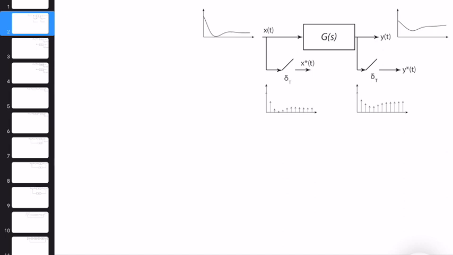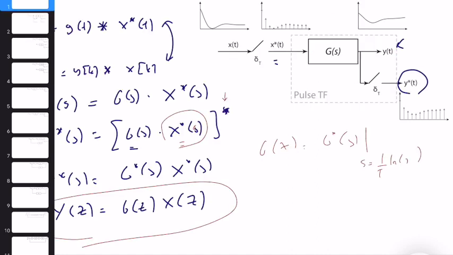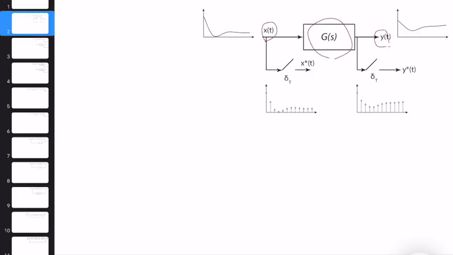Okay, so now we will do something else. We have a continuous time input x of t, and we have a continuous time output y of t. And we have a continuous time transfer function g of s. So what happens if I sample x and y separately, somehow independent from the system? It's completely different from what we do here. I sample x and supply it to my system, and now I don't sample x and supply it to the system. I sample x separately.